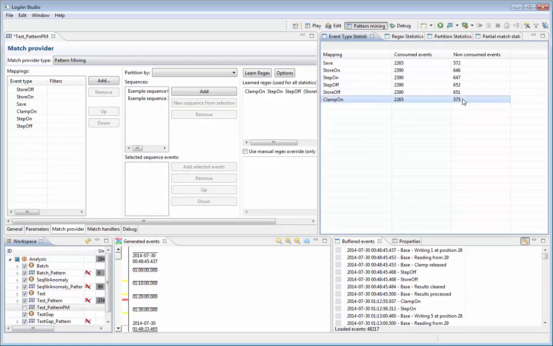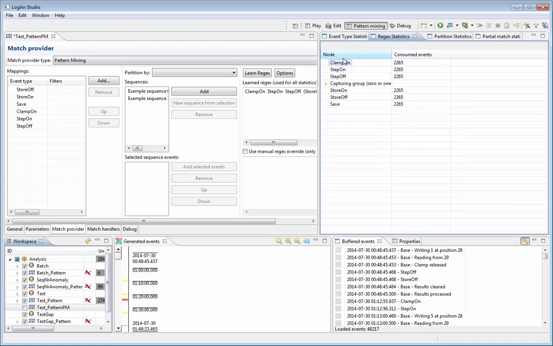So what else can we conclude from this? If you look at the regex statistics, you can clearly see that the 2265 consumed events are directly consumed steps or nested for the second iteration. So here you see more specifically that 125 of the tests have required a second iteration.